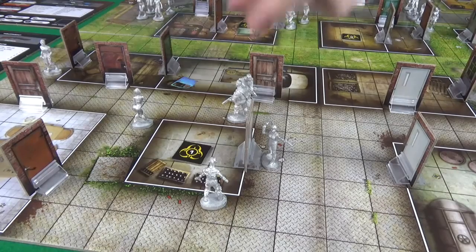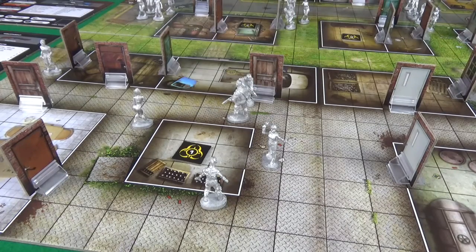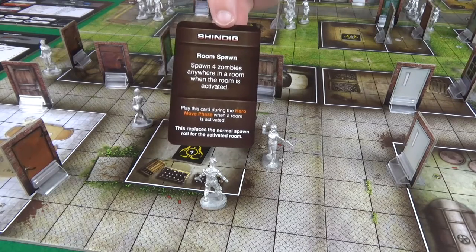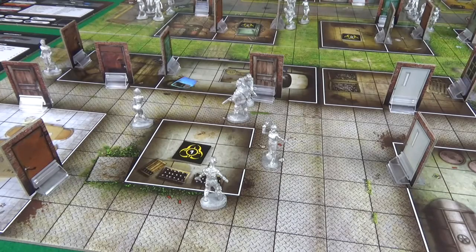Next, Cat is going to use 1 AP to open this door. Then normally we'd roll on the room spawn table, but as the director, I'm going to play the Shindig card. Now what this does is allow me to spawn 4 zombies anywhere in this room when it's activated, rather than rolling on the normal spawn table.